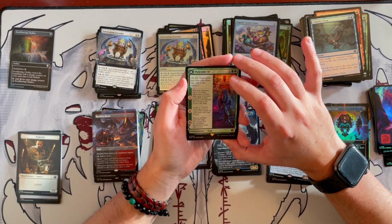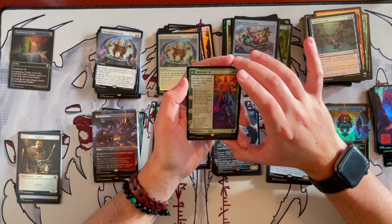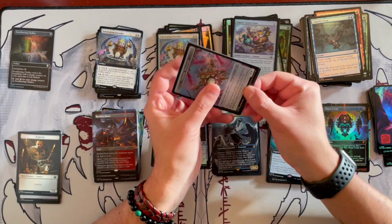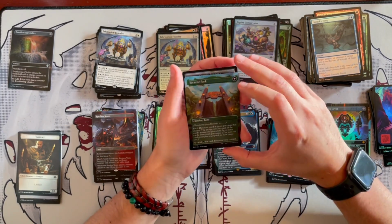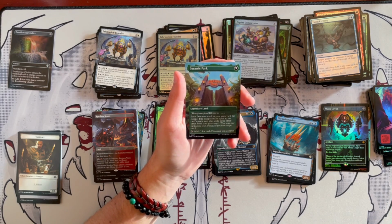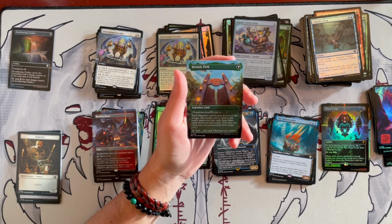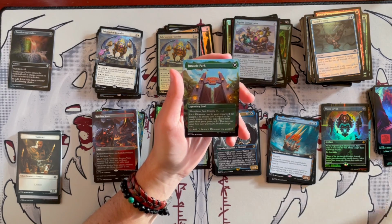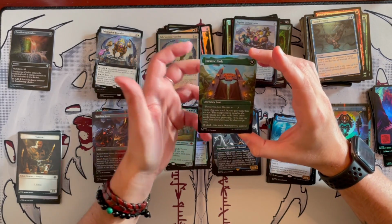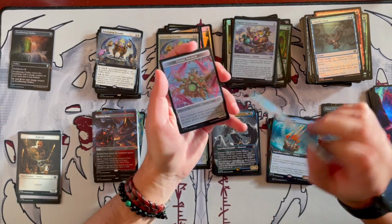And then for step 2, you create a 3/3 dinosaur creature token with trample, gains haste until the end of turn. And then on the third, destroy all walls, exile the saga, then return it to the battlefield transformed under your control, transformed into Jurassic Park. And it's a legendary land. Each dinosaur card in your graveyard has escape. The escape cost is equal to the card's mana cost plus exile 3 other cards from your graveyard, and then tap it to add 1 green for each dinosaur you control. This is insanely strong in the dinosaur deck.